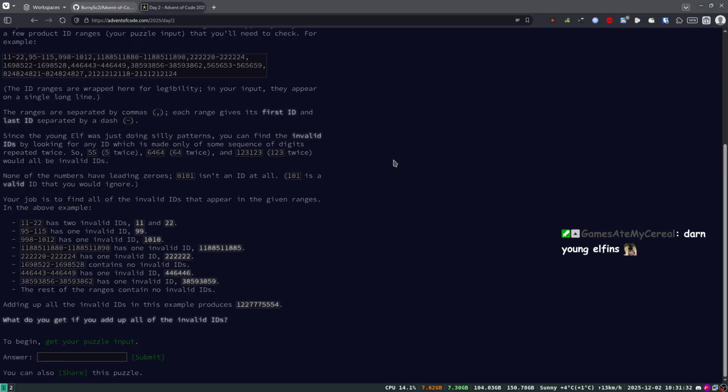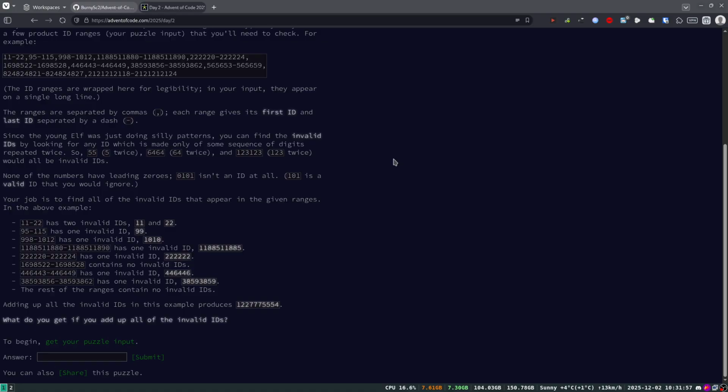Darn young elves, yeah. The ranges are separated by commas. Each range gives its first ID and last ID separated by a dash. Since the young elf was just doing silly patterns, you can find the invalid IDs by looking for any ID which is made only of some sequence of digits repeated twice.